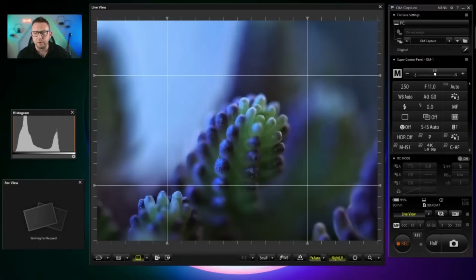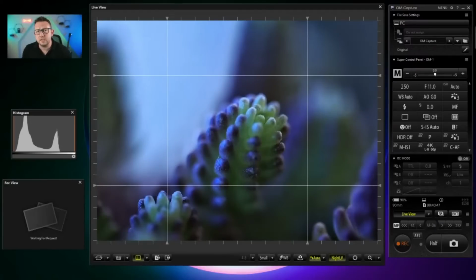Richard's asking me to review ProCapture SH2. Richard, well, I can review that quite quickly. ProCapture is, as we know, the time machine feature, capturing images before you press the shutter fully. And when it's operating in SH2, it's going to operate to a maximum of 50 frames per second if you are using a 50 frames per second compatible lens with your OM-1. And if not, it's going to default to 25 frames per second for ProCapture. And then, of course, the parameters that you choose within the ProCapture menu: how many frames it can gather whilst you're halfway pressing the shutter before you fully press it, up to a maximum of 70 frames.